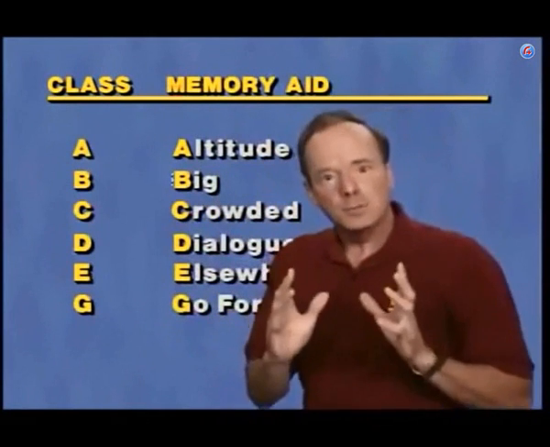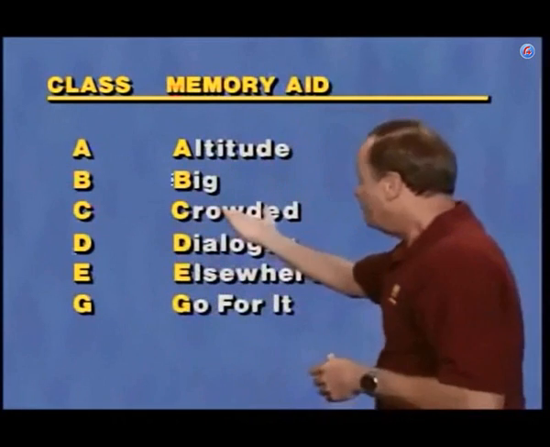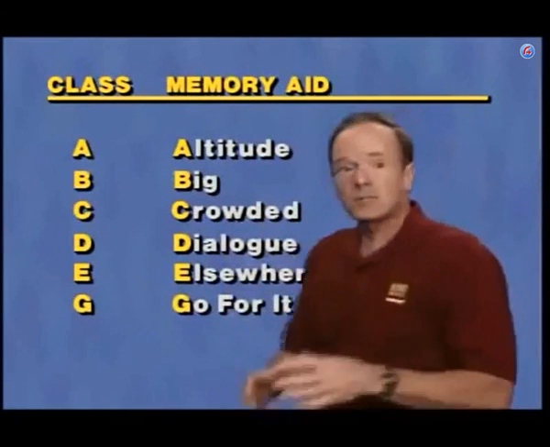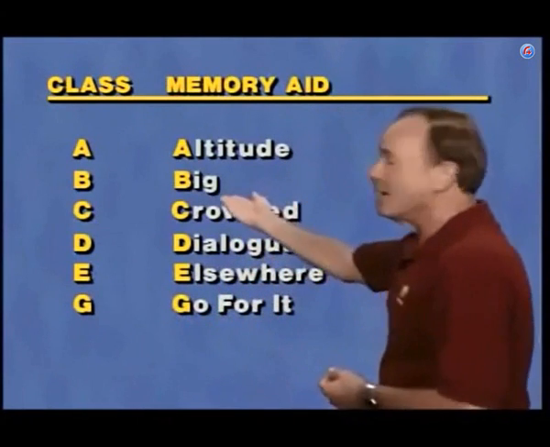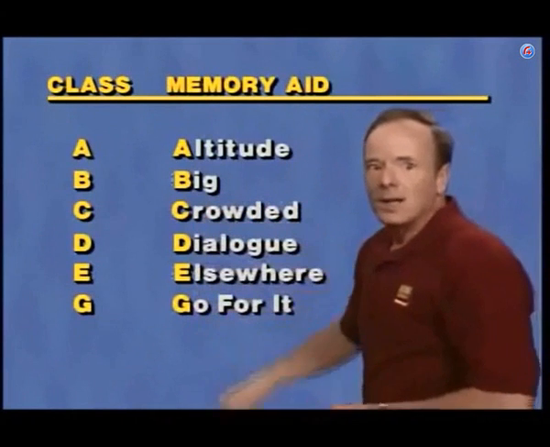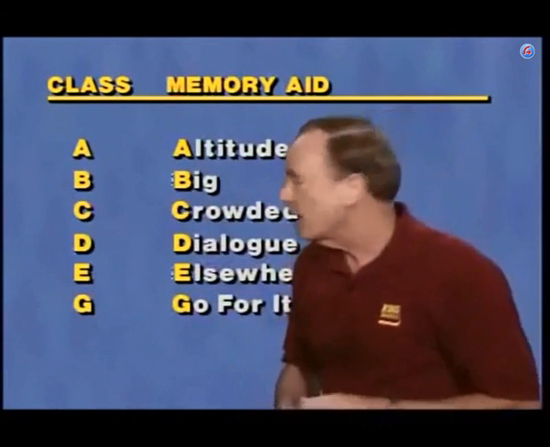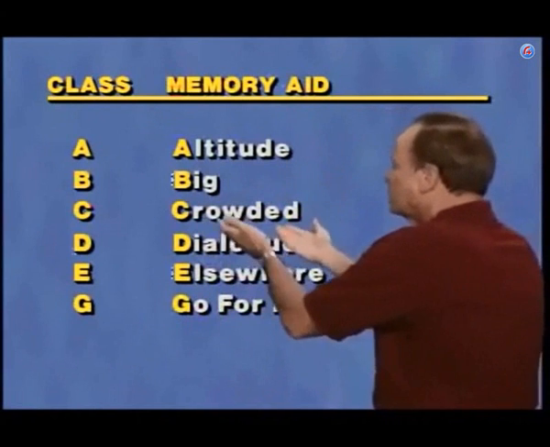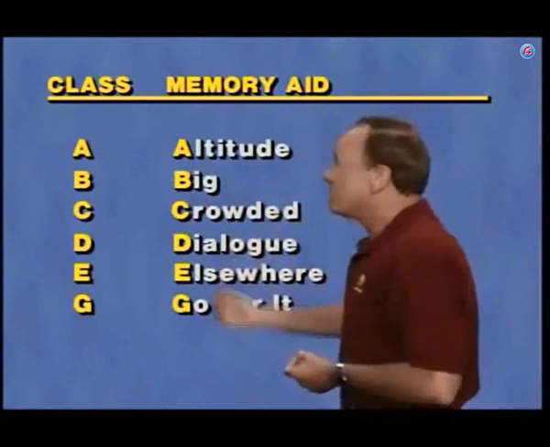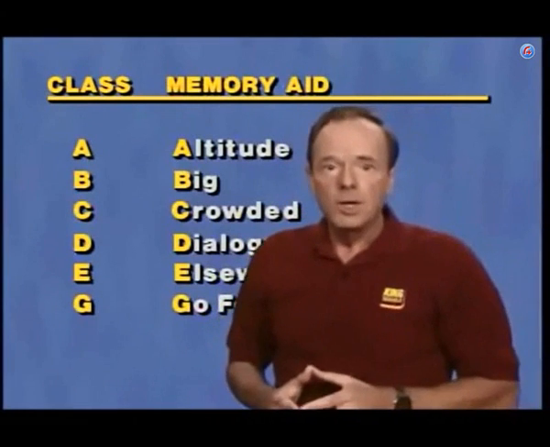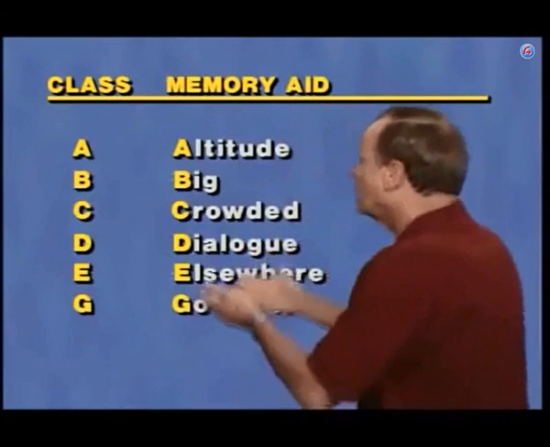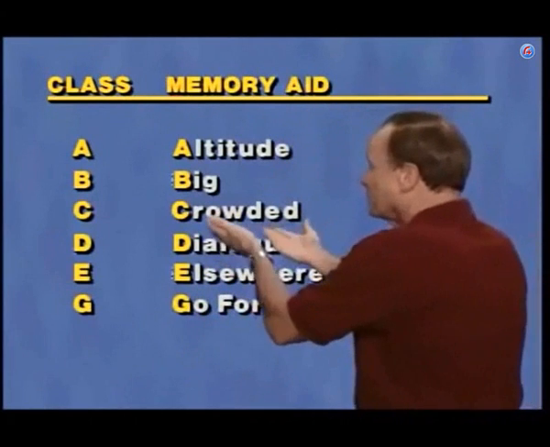Now, when you see Class B airspace, think big, because this is the airspace that has big airplanes and big airports. You can even think Boeing. So when you see Class B airspace, simply think big, and you've got it memorized. Now, when you see Class C airspace, think crowded or congested. And because Class C airspace is so busy that they give you radar help sequencing you to the airport and you have to talk to them. So think crowded or congested when you see Class C airspace.